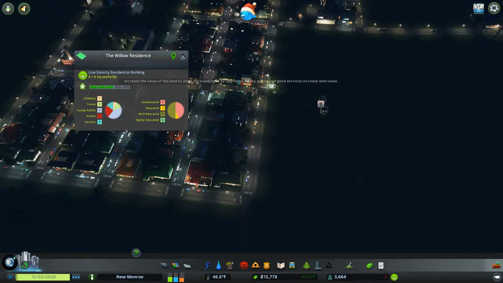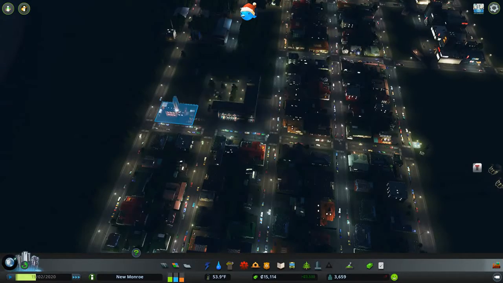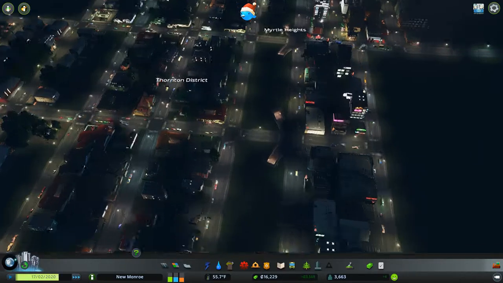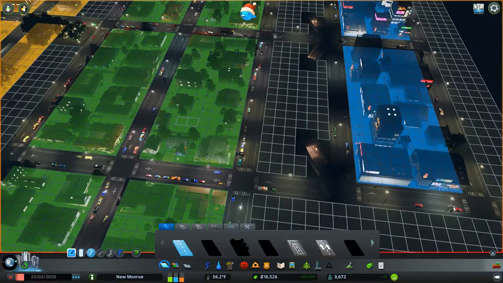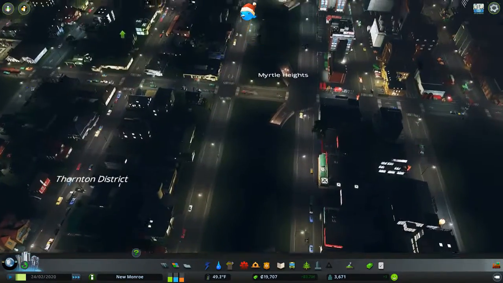Oh, look at houses growing to level 4. Not too shabby. Section of road needs to be one-way-ized. That's better. Any other bad spots through here?